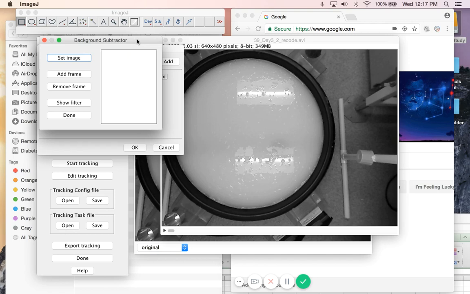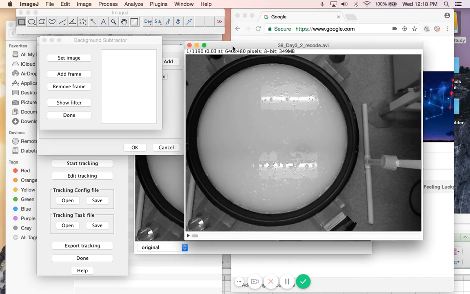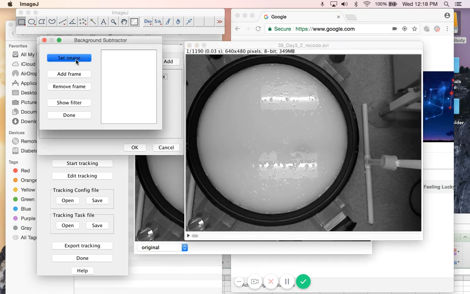What you'll need to do is set the image and add 3 frames to remove the mouse. So once again, the program is finicky. Go back to this, click on this to make sure that's clicked on. Then hit Set Image. Okay, there's really going to be no notification that that's actually done. So that's why you really have to go in order to make sure that it's done. Now you'll want to pick 3 frames and click Add Frame.